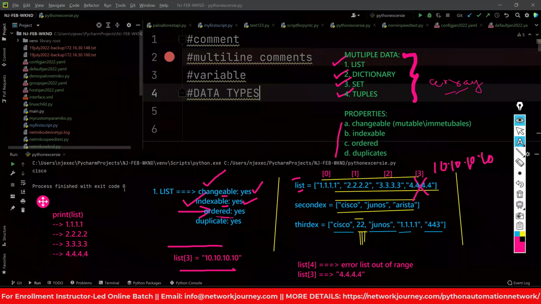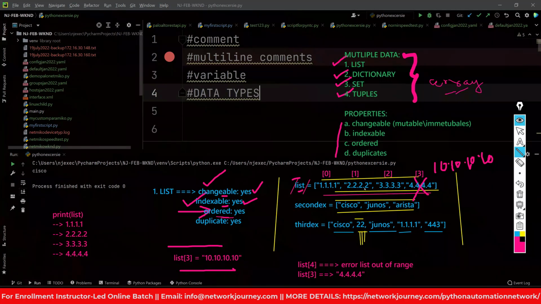Okay, not that when you take a print, first 4.4 is reaching you, then 2.2. It doesn't happen in list. Okay, lists are ordered in nature. So it's not required that 1, 2, 3 should come in sequence. It depends how you arranged this one, because you're taking a print of this, right?